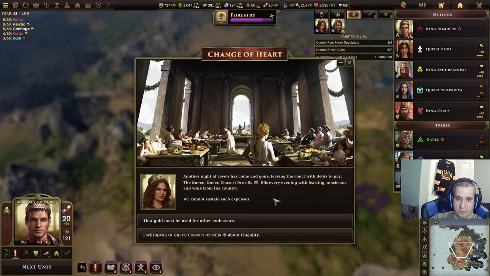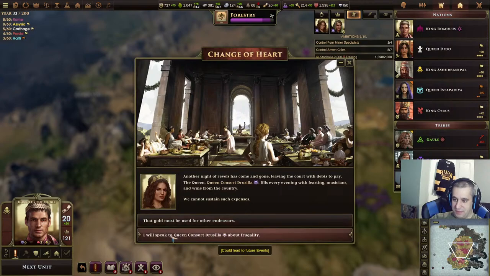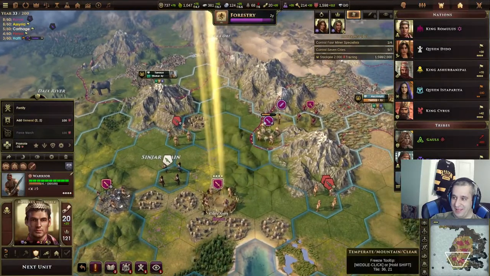Master shopkeeper upgrades the apprentice shopkeeper. Oh, so it doesn't. There's already the citizen. That makes sense. She fills every evening with feasting, musicians, and wine from the country. We cannot sustain such expenses. That gold must be used for other endeavors. Excuse me, so she becomes disappointed with me. Or I will speak to her about frugality. Could lead to future events. I have a feeling those events are not going to be good for me.